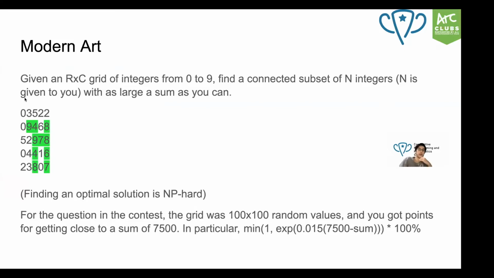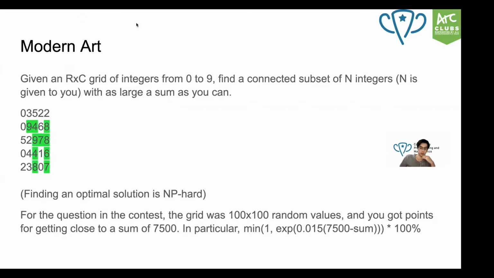It's hard to solve. It's basically impossible to solve optimally, but you can try and get close to a high sum. So in particular for this problem, it was a 100 by 100 grid. You know that the average is like 4.5. The average value is 4.5, and the highest conceivable thing that you can get is 9 times 1,000. So n was 1,000. So 4,500 you can just get by is the average thing if you just try random stuff, and 9,000 is the theoretical maximum.